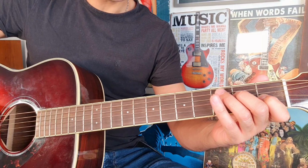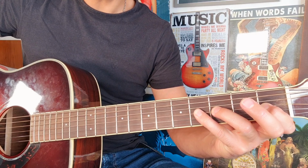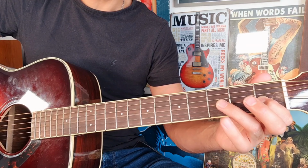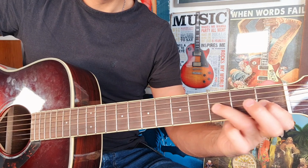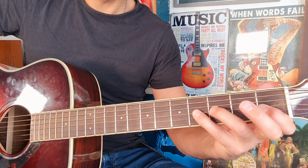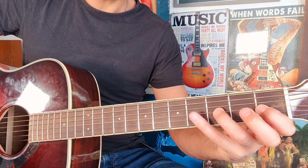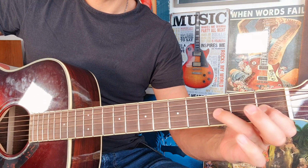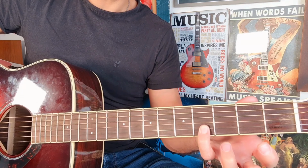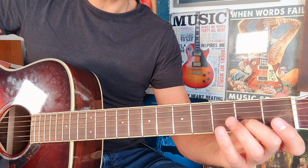And then we move down to the next bit, which is mostly on the G string, which is 1, 3, 4. I'll do that again for you. Four, three, then fourth fret of the G, second fret of the G.